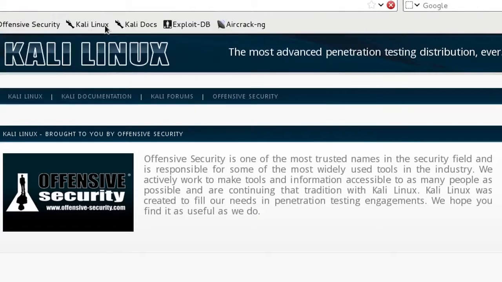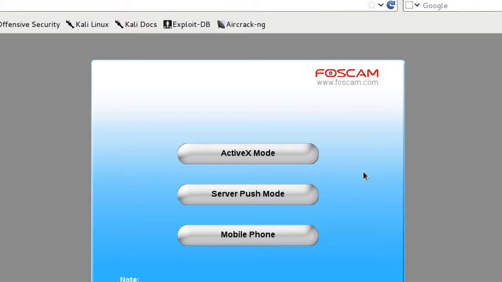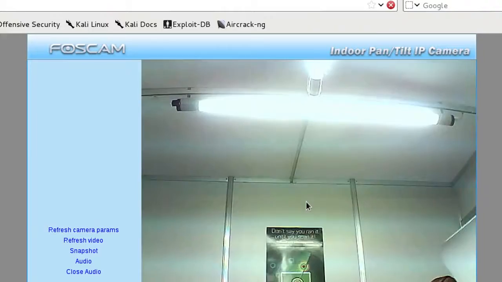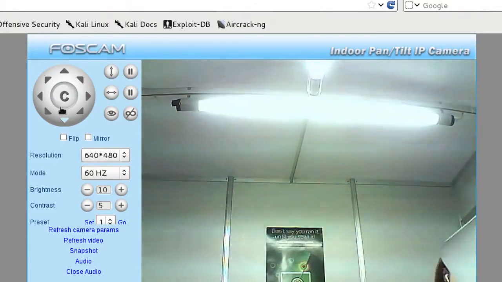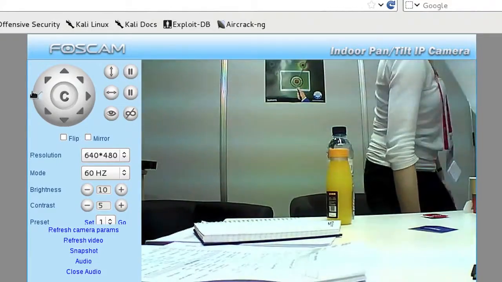This actually identifies the password in less than a minute, which means we can connect up to our mobile camera with the password SuperSafe142, click on server mode, and immediately take control of the device. So we've got a nice live feed, and we can see the rest of the room.